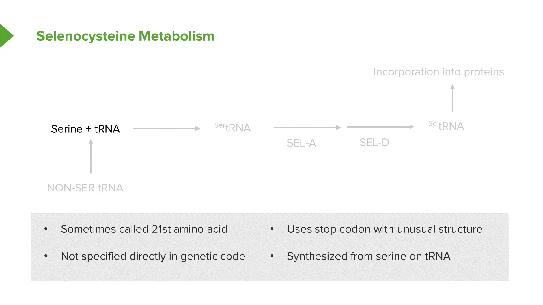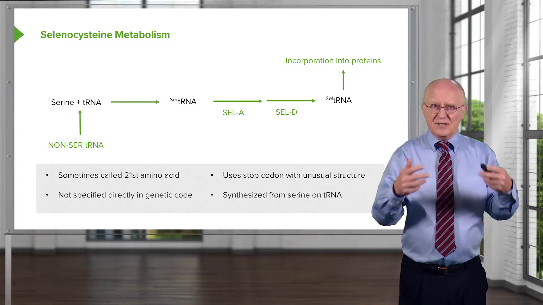Selenocysteine synthesis starts with serine, which is why it's in the serine family. But serine itself is not directly modified until after it has been joined to a transfer RNA — a special, non-serine transfer RNA used in making selenocysteine. The serine is then modified through two chemical reactions, altering the hydroxyl group to insert a seleno group. Two enzymes are involved, known as SelA and SelB. The product is selenocysteine linked to the transfer RNA, which is then incorporated into proteins using the unusual stop codon mechanism. It is because of this that selenocysteine is so rarely found in proteins.